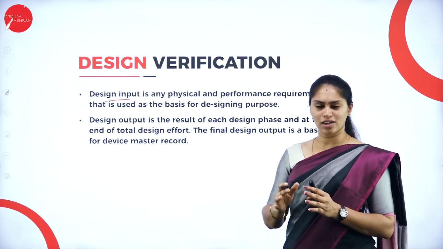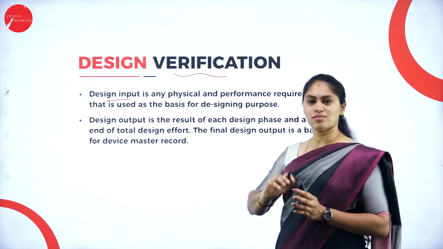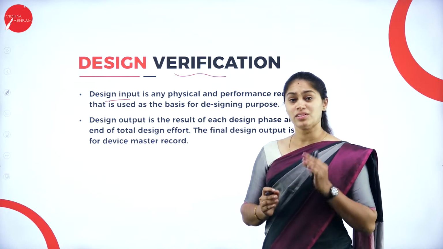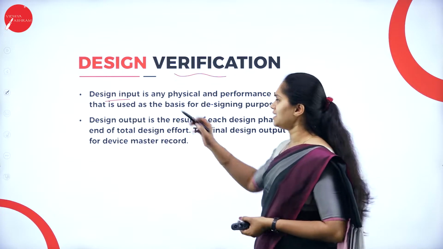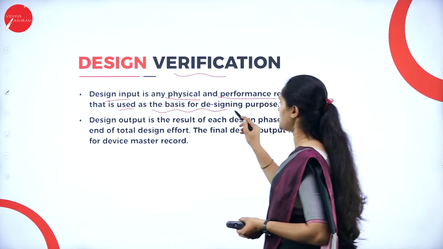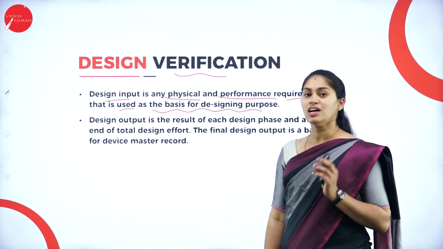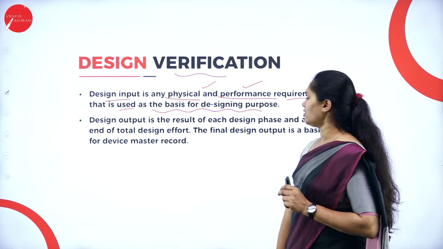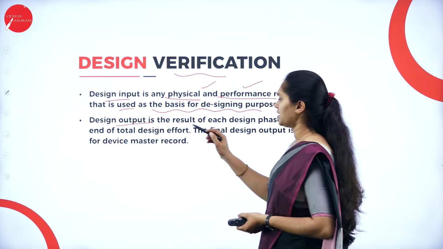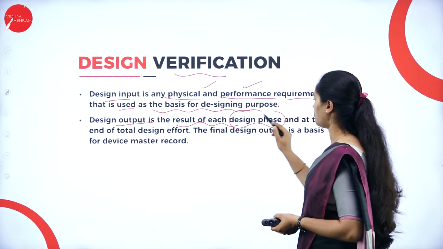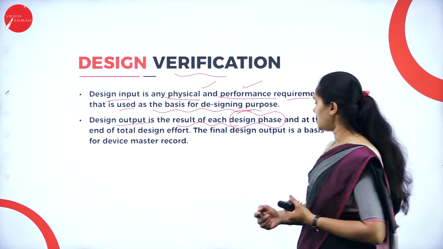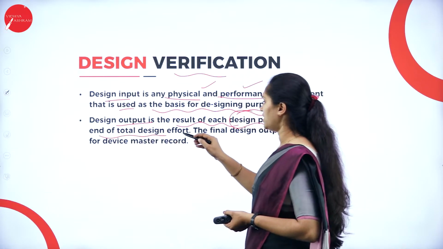And also here, design input. In order to do the design verification, a design analysis has to be done, and we also require output. Then what are we going to give as an input? The design input can be any physical and performance requirement that is used as the basis for designing purposes. So here we give physical or performance requirements as an input. Then what are we going to get as an output? It will be the result of each design phase. So in each module or in each design, what we get as a result, along with that, at the end of the total design effort.